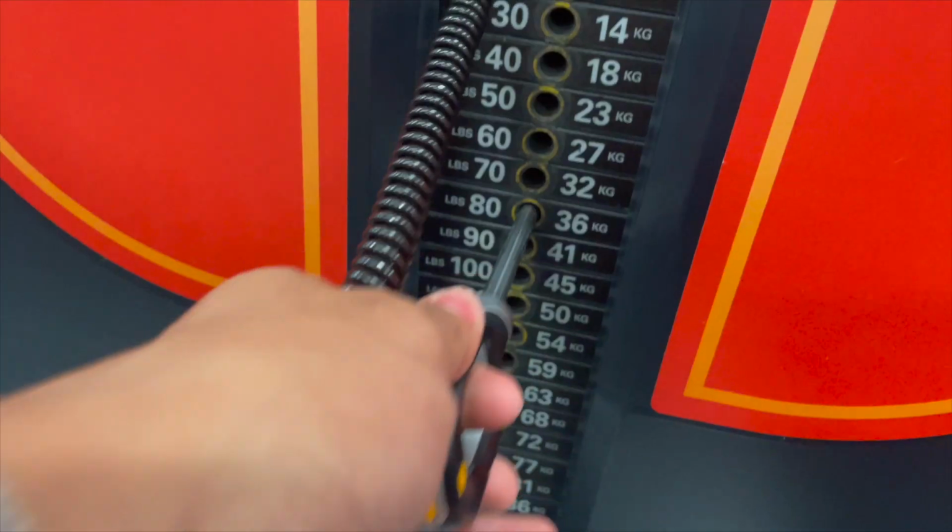First set wasn't as bad as I thought, but I was going a little bit light because it was just like a warm-up set. Go a little heavier next one, see how it feels. First set wasn't too bad, but it was more of a warm-up anyway, so yeah.